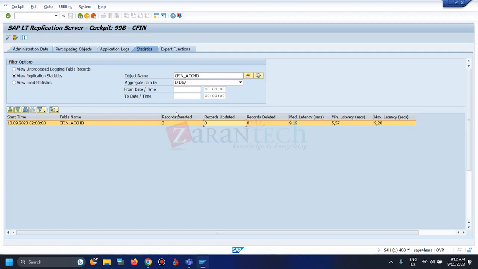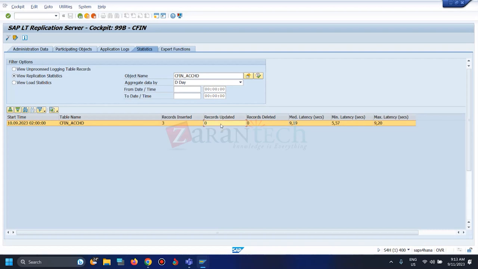So mostly we need to be worried about these two parts, whether the data which has been created, let's say we are posting an FI document or cost object or anything in our scope, whenever you post in source, it should be inserted in this SLT. Basically these will be the logging tables of your source system. And once that is inserted, our objective is that it should be successfully posted to the central finance system. So these two tables are relevant.